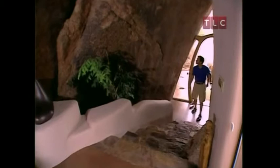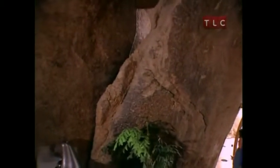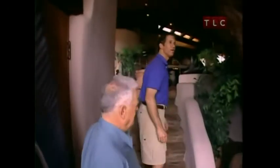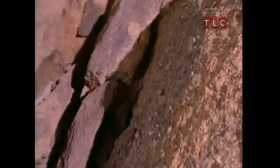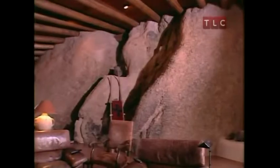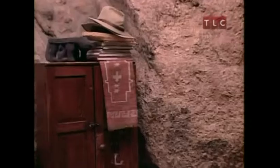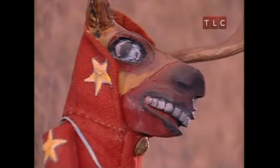Look at how that just goes right inside, and this rock continues into the house. It's all inspiring — I love the way these stones go together. It's the details that make this vacation home one of a kind. One of the largest boulders in here measures 95 feet long, 25 feet high, and 25 feet thick.